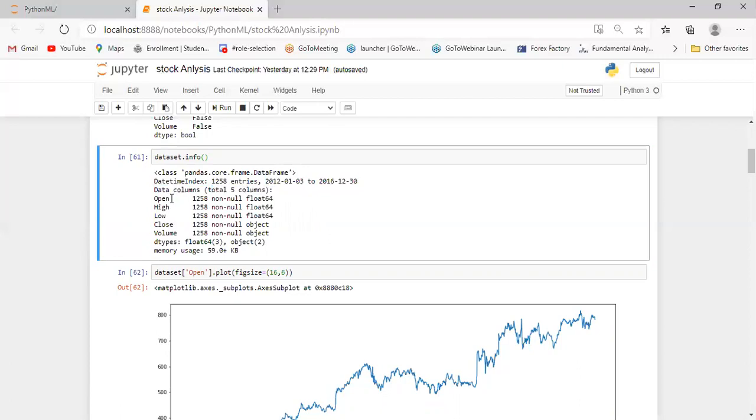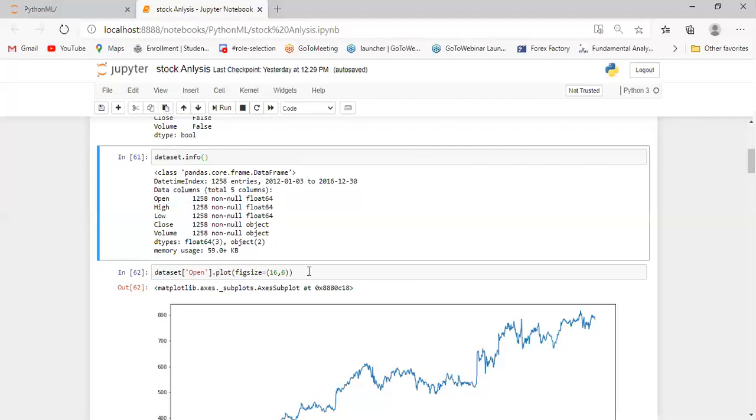Okay, the first column name is open. Check the parameter, that is the total values: no null value is there and the data type is float64. The same is for high and low. Close and volume have the data type object, that is a string. We can import the values as string also. No null value is there. Okay, and the last one has the data type float64.